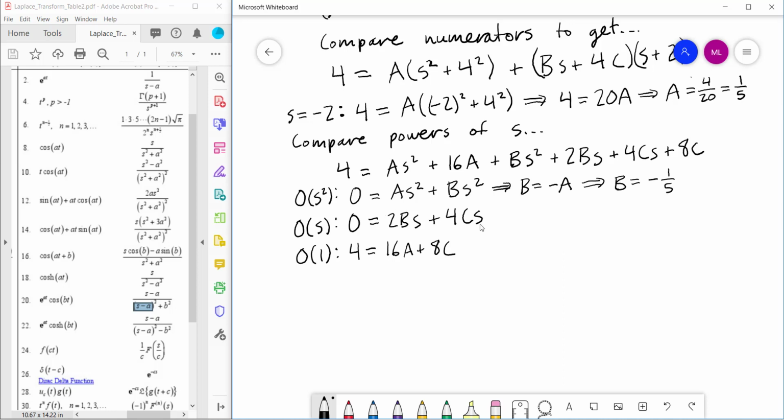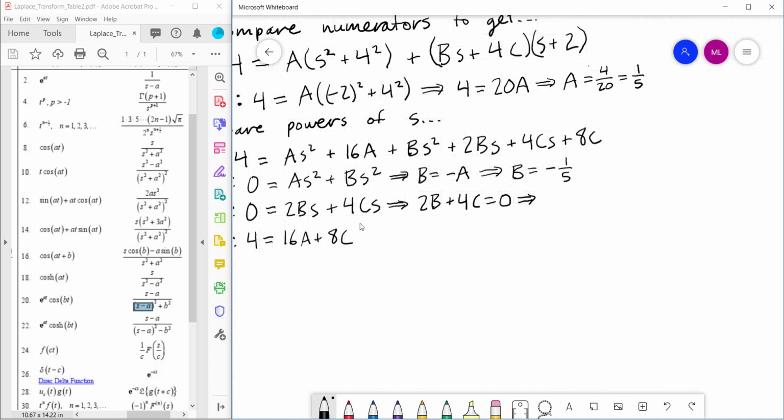And I can use that down here in this equation, or we could come back to using the positive 1/5 in this equation. It doesn't really matter. Either of those would be fine. They should give us the same result. So let's just do this one. Again, factor out the s, divide both sides by s, and we'd really just have an equation that says 2b plus 4c has to be equal to 0.